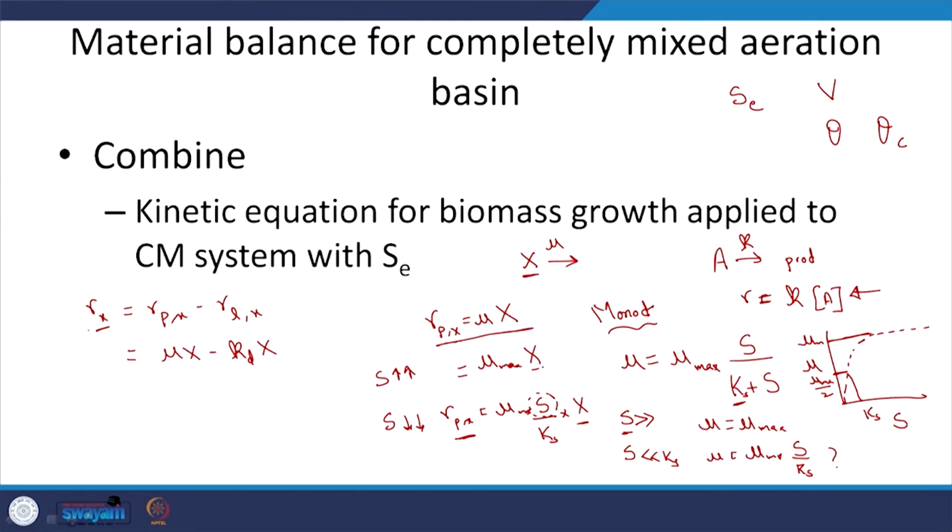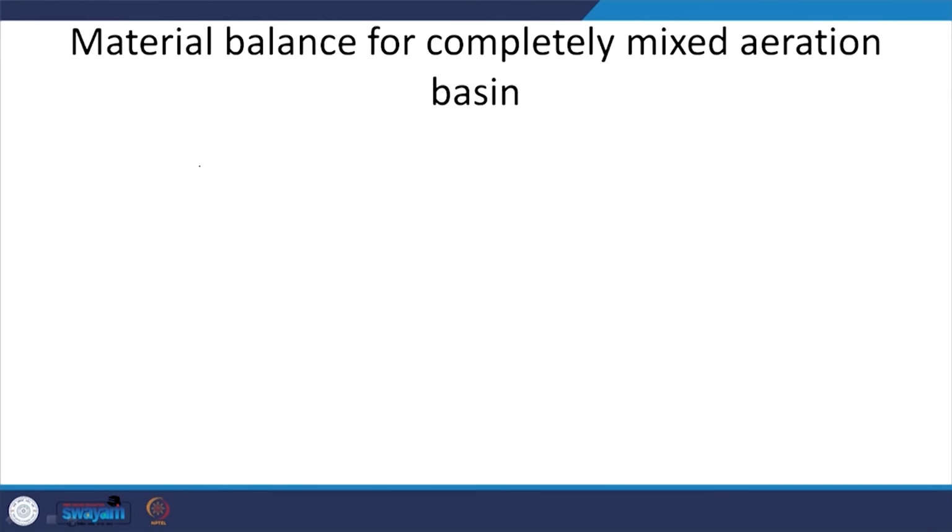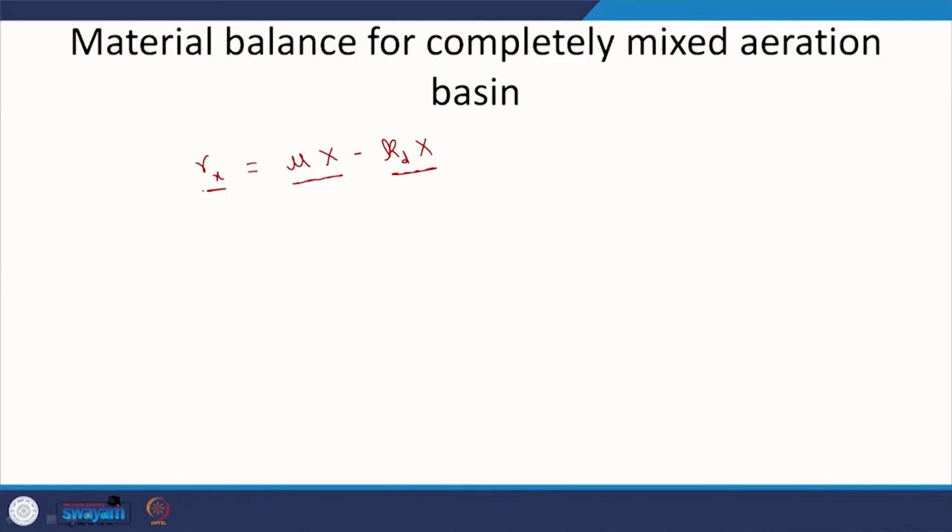I think we did. So, let us substitute relevant variables out here. So, what do we have? Rx net is equal to mu times X minus Kd times X. What is this? Rate of loss of X, meaning death of microbes, and rate of production of microbes, right. How are the microbes being produced? By taking the food or the substrate, right. But did we calculate Rx earlier? I think we did. Let us go back and look at that equation earlier.